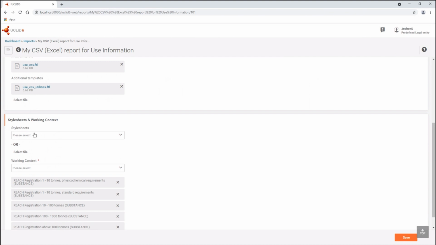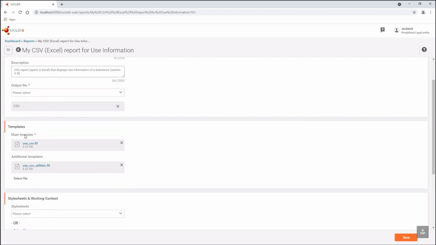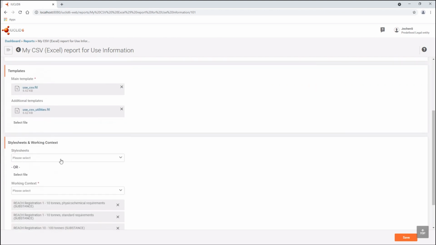Next, there's a possibility to set the style sheet options. As this is a CSV output, as identified here, a style sheet is not needed, as style sheets are only used for PDF and RTF generation. By default, it's always good to choose the default style sheet if you're generating an RTF or PDF report. This will be outputted in a portrait format.